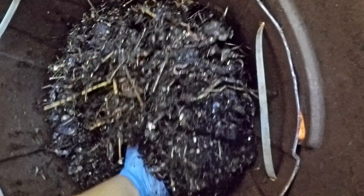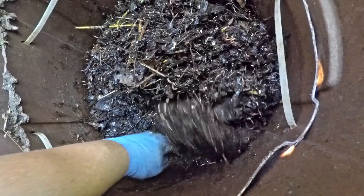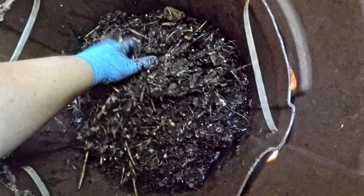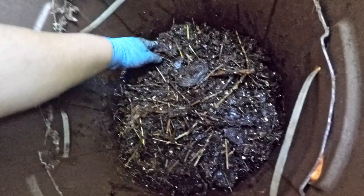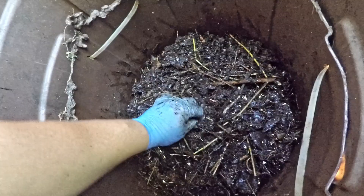We've kind of upturned the majority of the container at this point, so we might as well get a good look everywhere. You can see a lot of this cardboard down here is still remaining bedding from the original setup of the bin. They seem to like it, although they haven't consumed it. I keep rambling and playing with the worm bin — I can't seem to resist. Once I get my hands in there I always feel like there's something else to see, always checking around and probing to see how things are progressing.